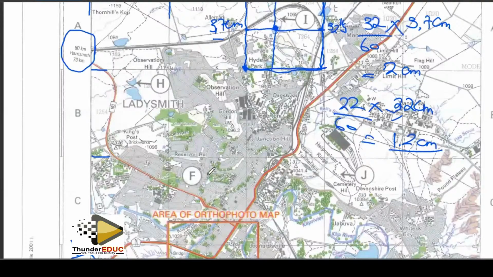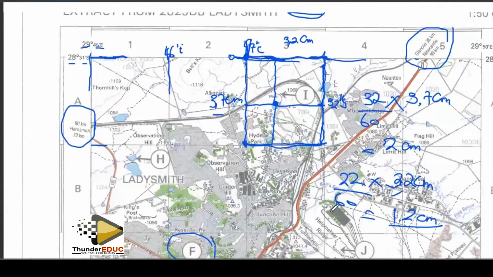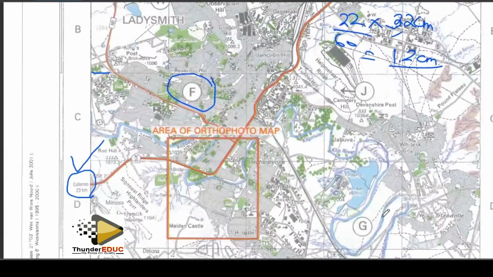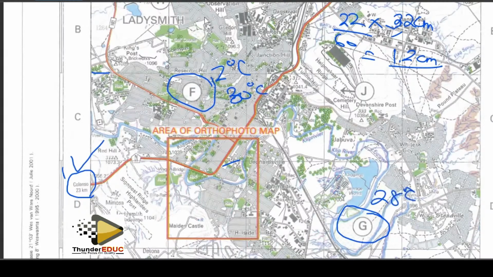Our F, you can see, is in the midst of the city here, and our G is in the outlying center here, which is almost at the river, at the meander of the river there. So the temperature here is said to be 2 degrees Celsius higher than here, which means if the average temperature here is maybe 30 degrees Celsius, then here it is 28 degrees Celsius. So the question is saying, name the concept that describes this difference.